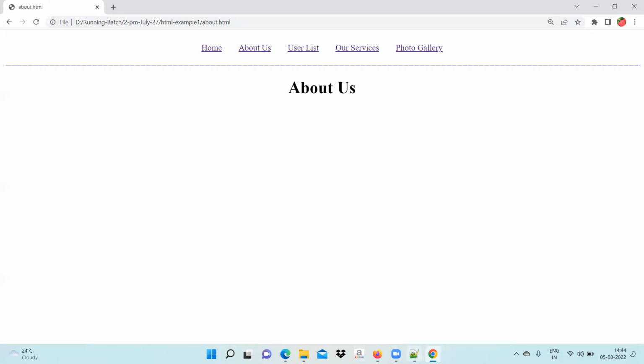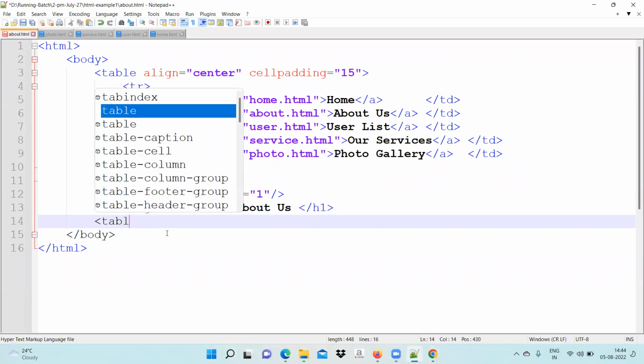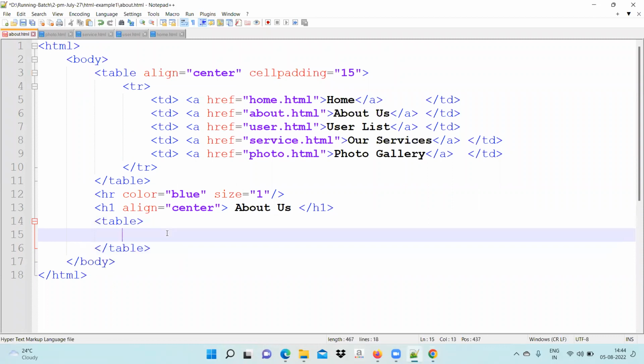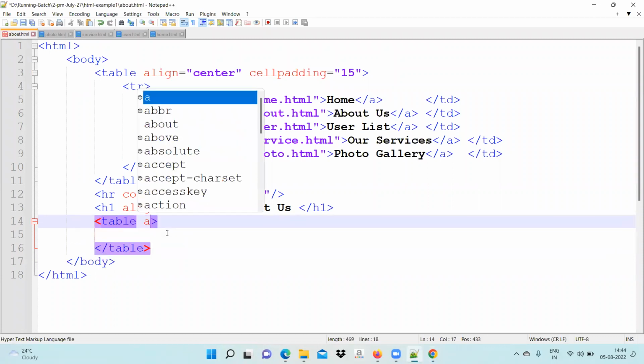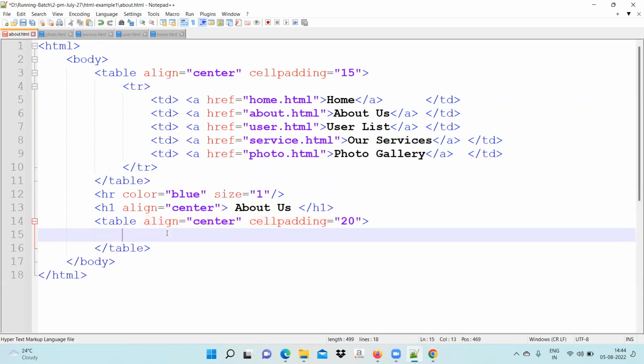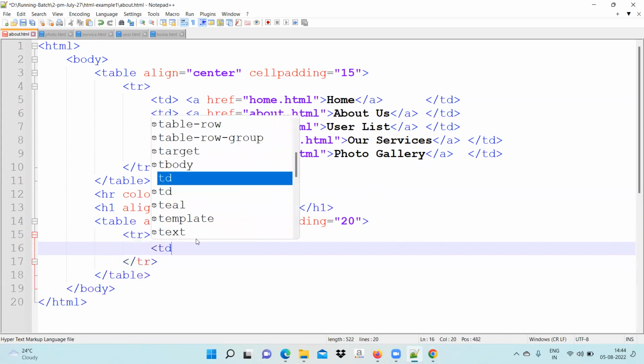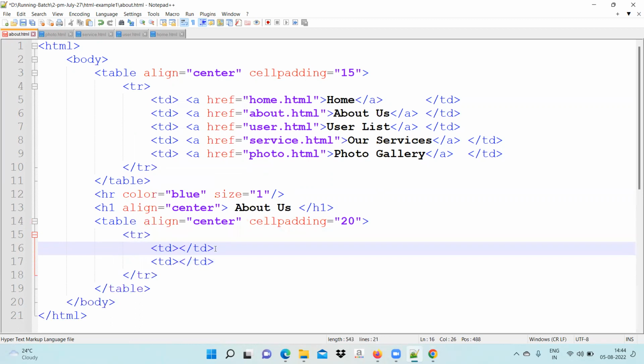Correct. So let's go here and write a table again. Align equal to center, cell padding equal to 20, 15, anything right. Then write one TR, followed by 2 TD, 1 TD and 1 TD.